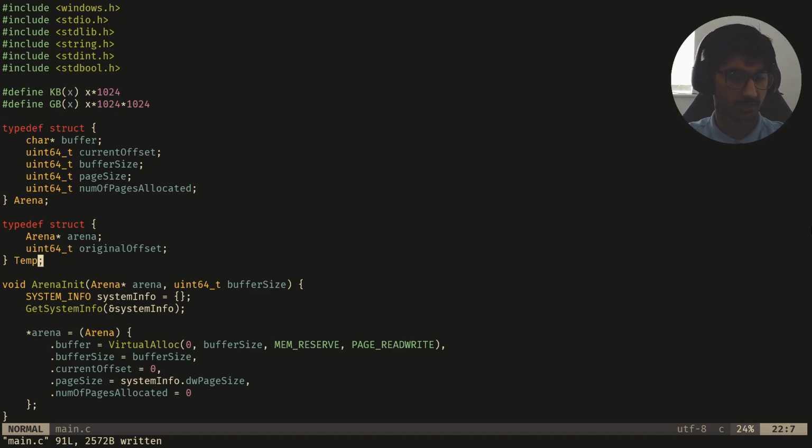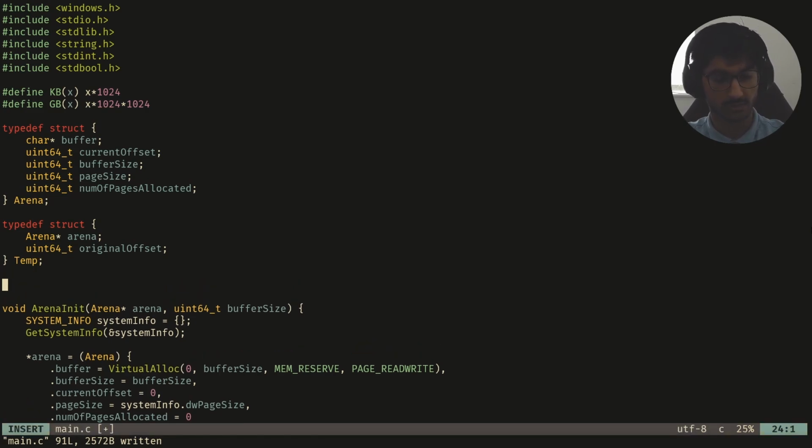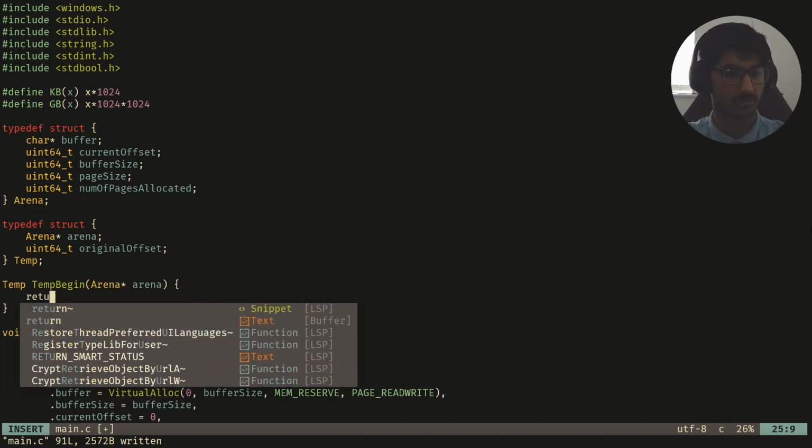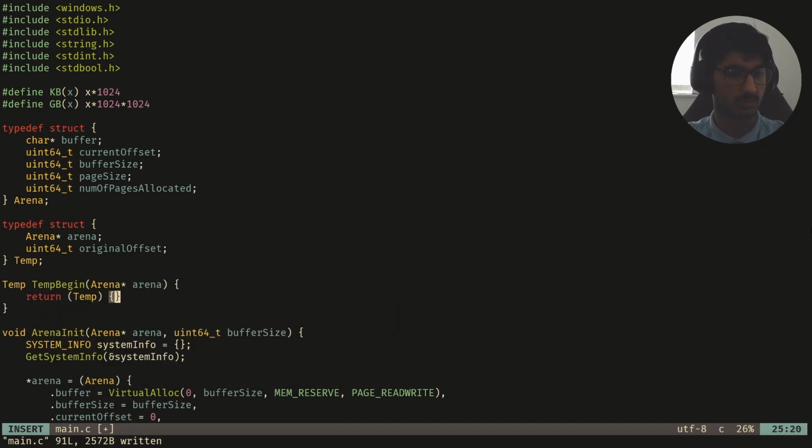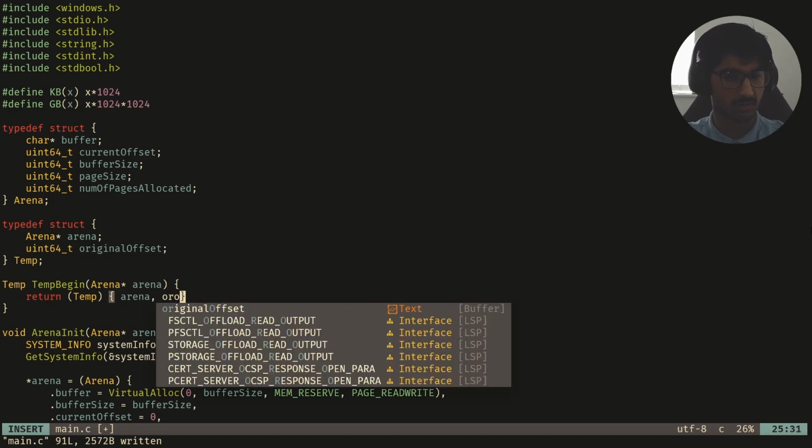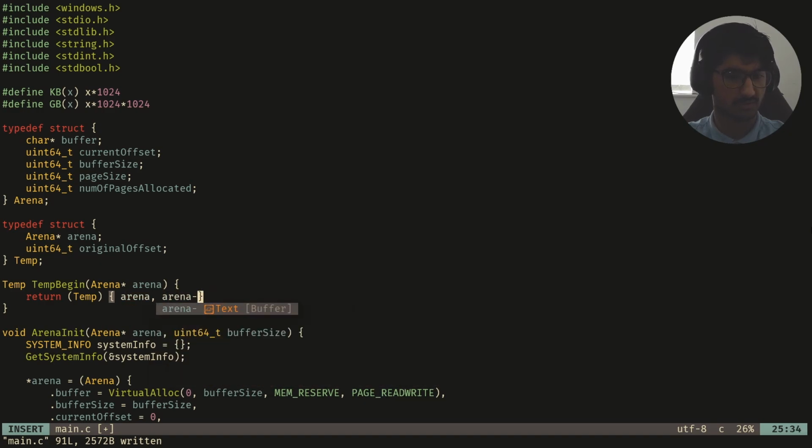So it's going to need to have 3 functions. So the first one is going to be temp begin. So just take in an arena, and this will just return a temporary arena with arena being set to arena and the original offset being arena's current offset.